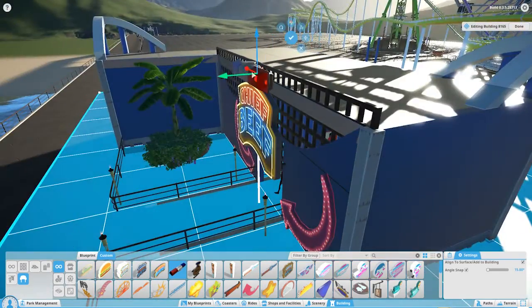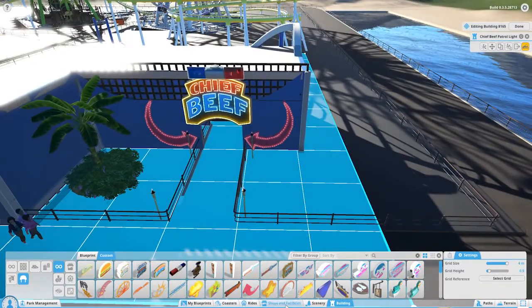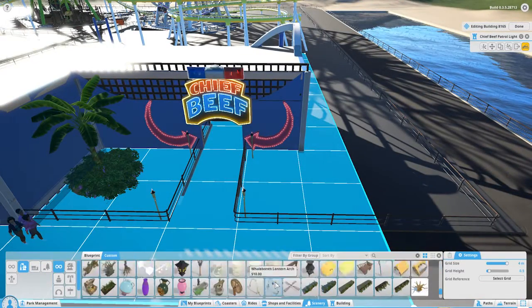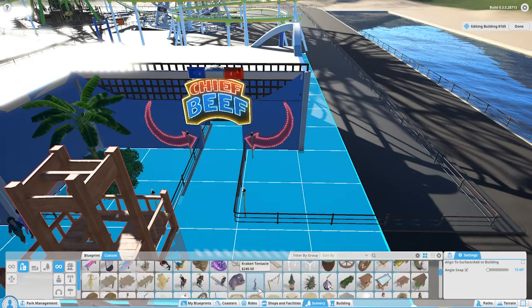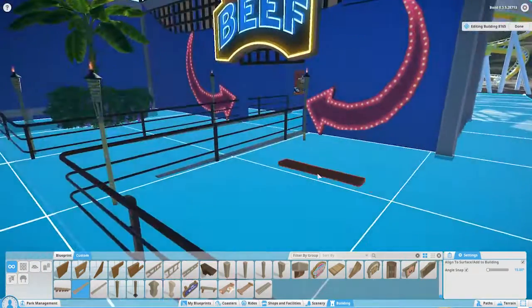There I'm checking out the different signs. I decided to go with this one and put the fire or the police sign on it because it's Chief Beef. He's the law of the land or something. I don't know. I'm going to have to actually get a Chief Beef. I'm going to have to hire one of them to walk around and stuff.